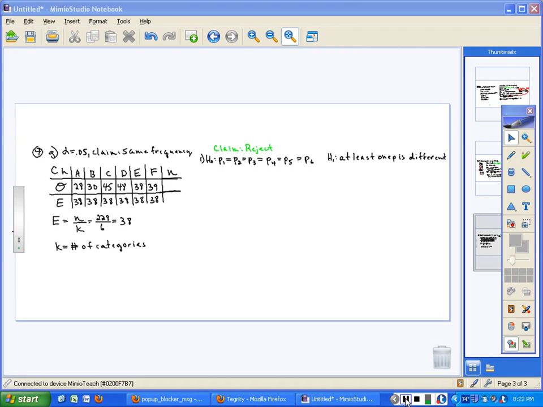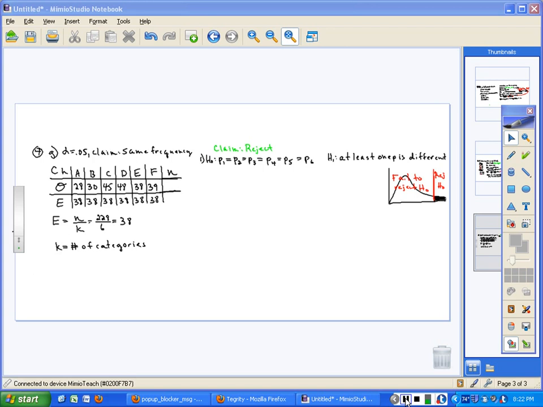Okay, this is a chi-square distribution that I'm going to draw a picture of. And even though your gut may tell you that this is a 2-tailed test, it is in fact a right-tailed test. All of the problems in Chapter 11 were right-tailed tests. So reject H0 over here and fail to reject H0 in the middle.